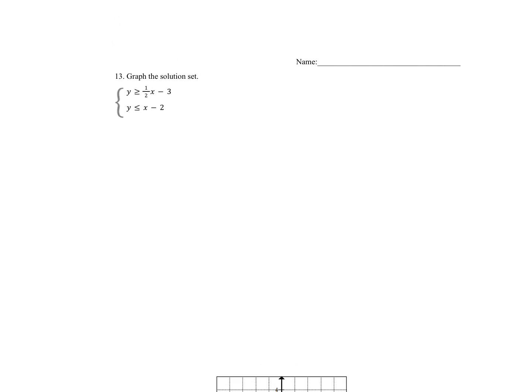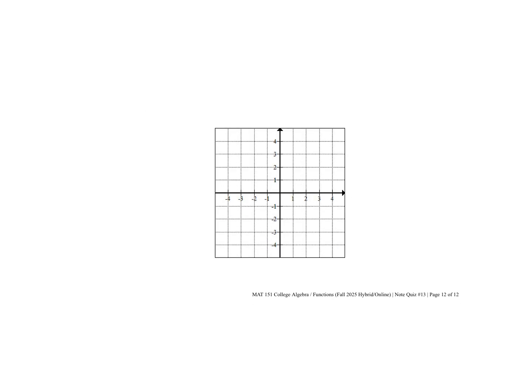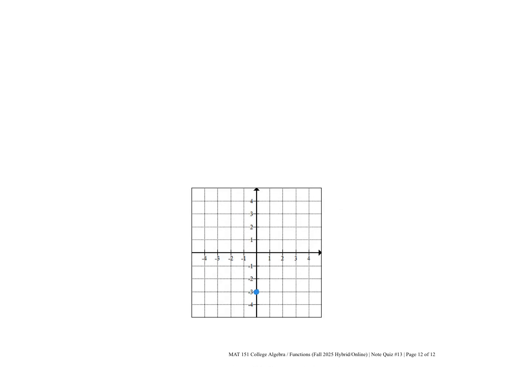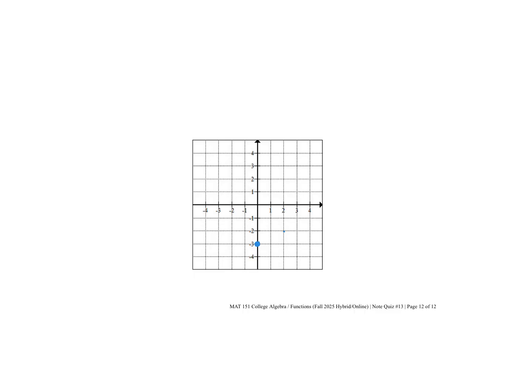We're going to take this top equation, and we're going to do it with the color blue. So it's already solved for y, which makes it really easy to graph. It has a y-intercept of negative 3. So it crosses through down here. And then it has a slope of a half, which means we're rising up 1 and going right 2. So we connect those dots.